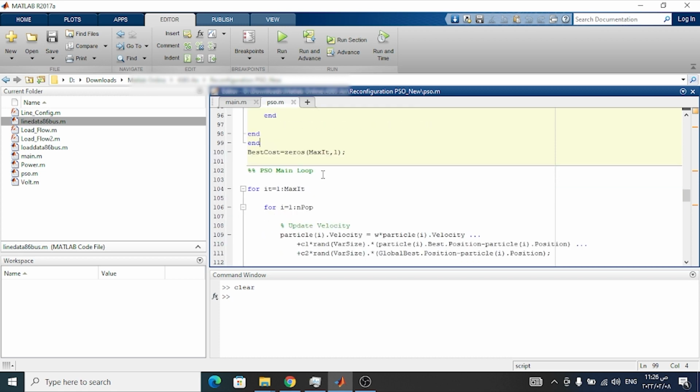And after that, we go to the PSO main loop. So this is the initialization function. In the next video, we will continue with the PSO main loop explanation. Thank you very much.